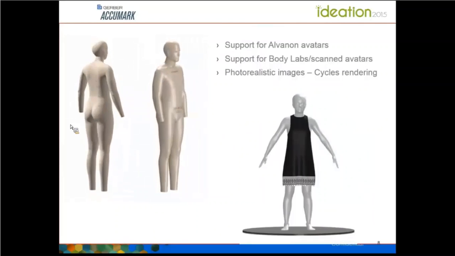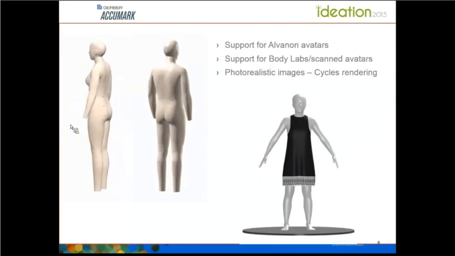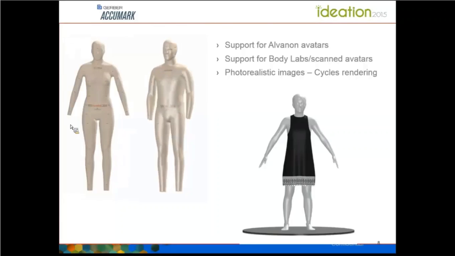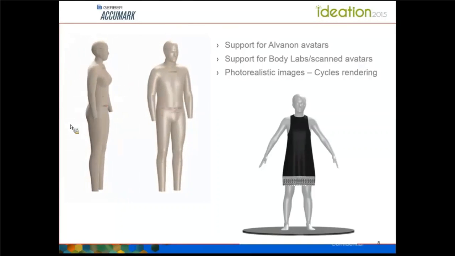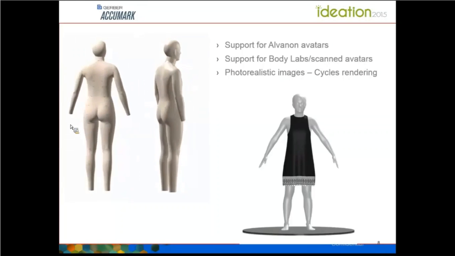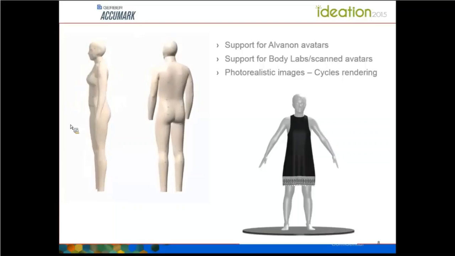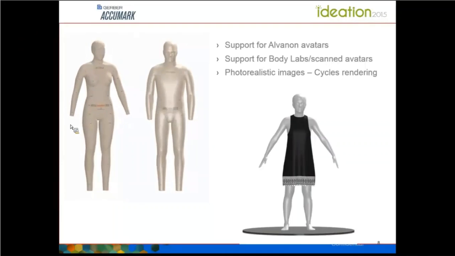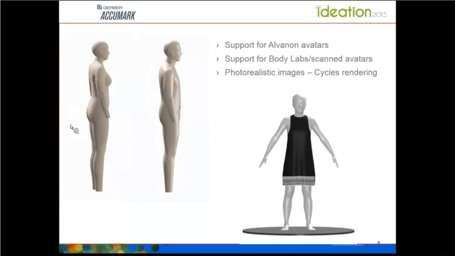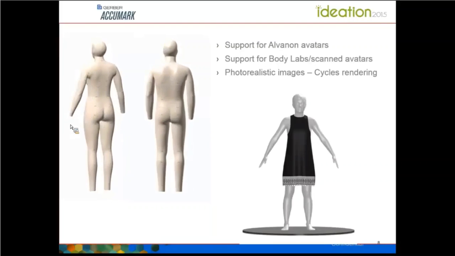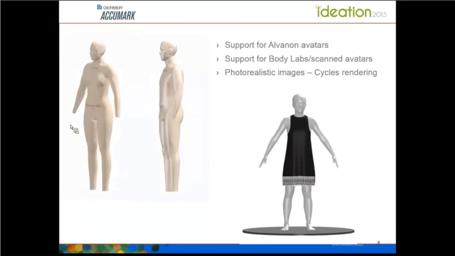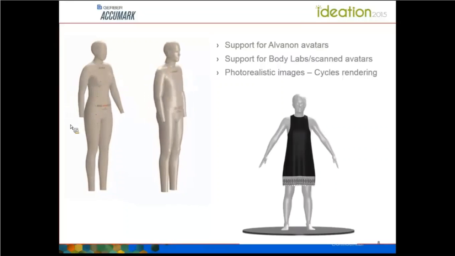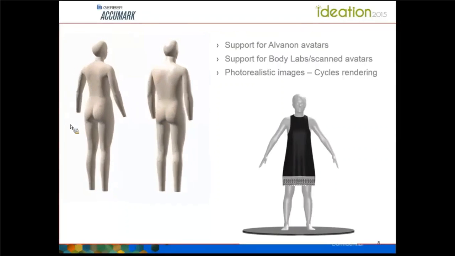We also now support Albanon avatars as well as scanned avatars, which would come in initially as an OBJ file. So we can either bring in Albanon avatars or take an OBJ and convert it to an AccuMark avatar. We also have an option called cycles rendering, which provides photorealistic images of your rendering.